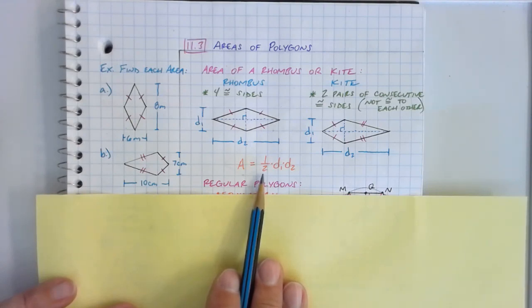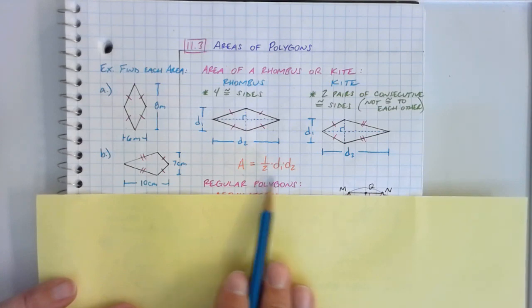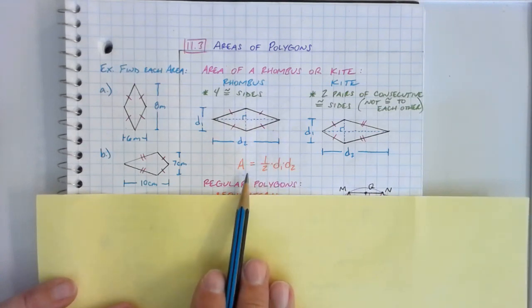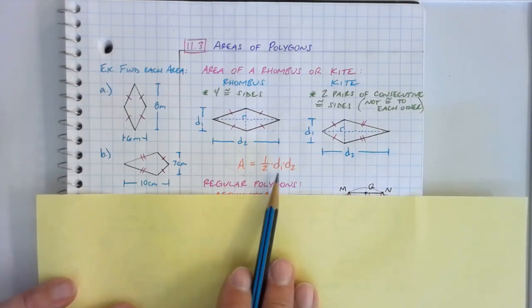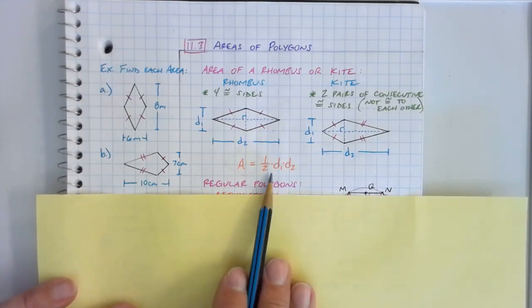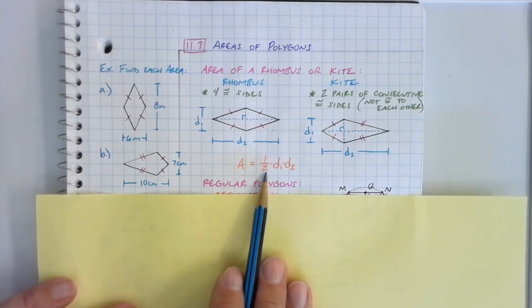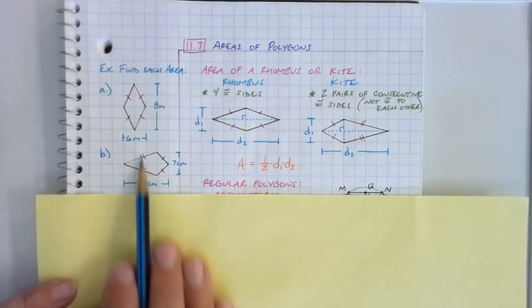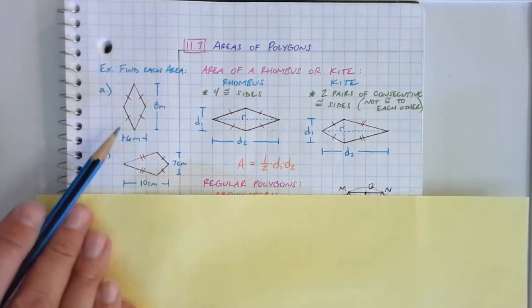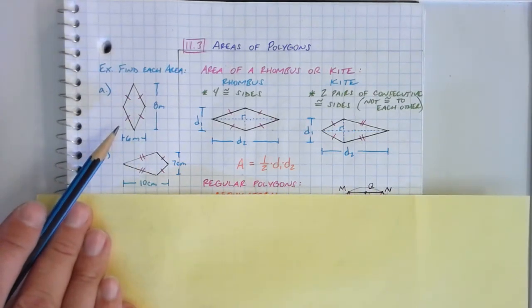Again, both are essentially the same shape from an area standpoint, finding this 2-dimensional measurement of square units on the interior. Again, just take each diagonal, multiply it together, and then cut that result in half. Students tend to forget this 1/2, so just make sure you're not one of those students. A couple quick examples of applications. You will come across a couple of these in your first few problems and big ideas.